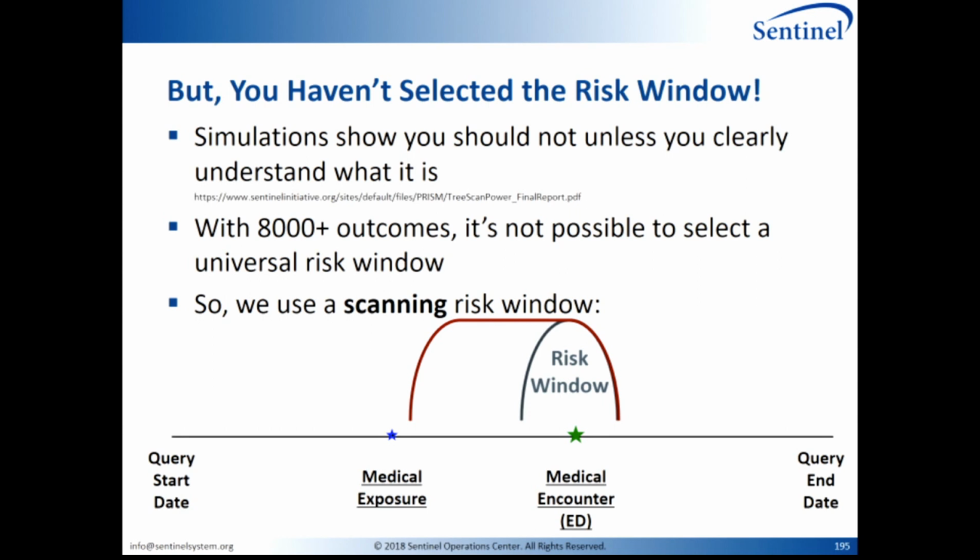It could be in the first 7 days after exposure. It could be in the last 7 days of the observation window. You don't know beforehand, and you actually don't specify in this analysis. You allow the data to be tested, and then you take the outcome that is most frequently occurring using a way to control for multiple hypothesis testing to find when it's most of an issue.